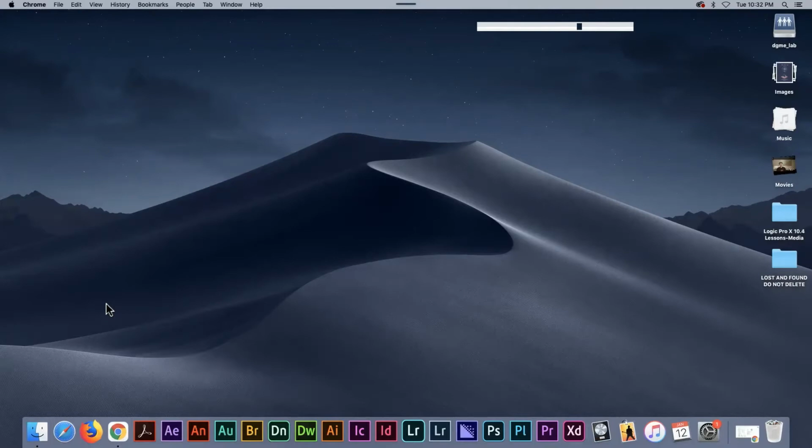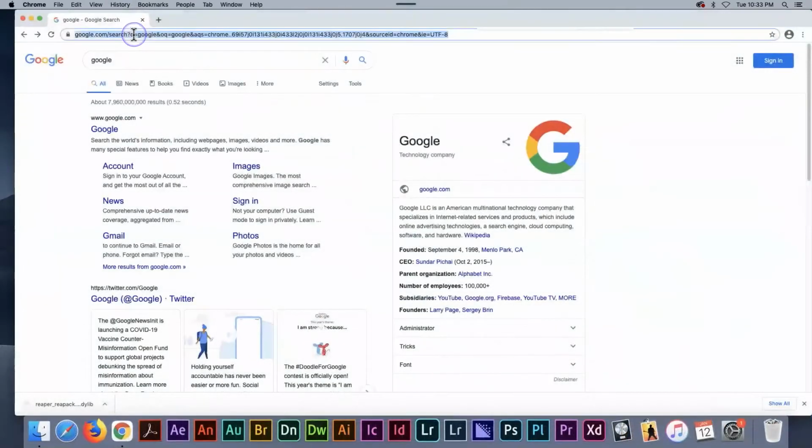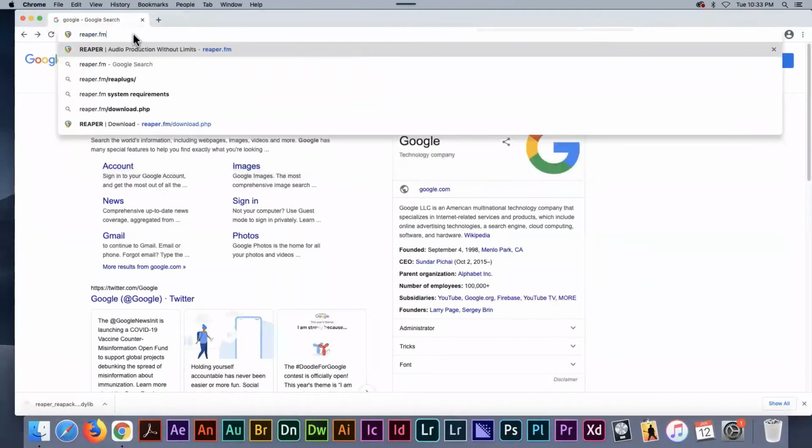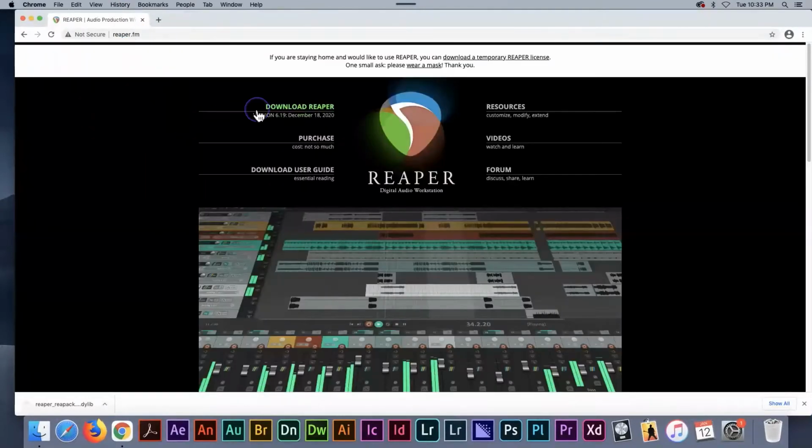So first of all, we're gonna go to the Reaper website, which is reaper.fm, and there we have a few options to click on. We are going to click on download Reaper in a second, but before that, it is fair to say that Reaper is a paid software. However, it's very affordable. Reaper gives users the option to download it for free with a trial period of 90 days. However, after that period, or even within that time frame, Reaper will just ask you if you want to purchase the license or just keep evaluating it. So the second option can go forever and ever.